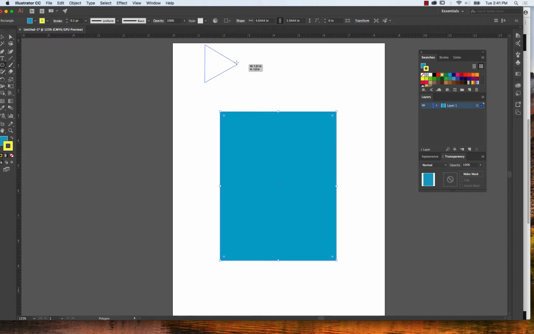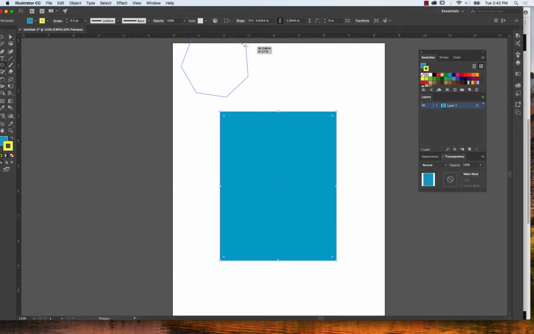Okay, oh see, I had made it a triangle already. So Jillian's going to hold her up arrow down. Don't release your mouse. Keep your mouse down, but can you hold your up arrow? And you'll see how she keeps going, and she's adding sides to it. So you probably have a polygon.